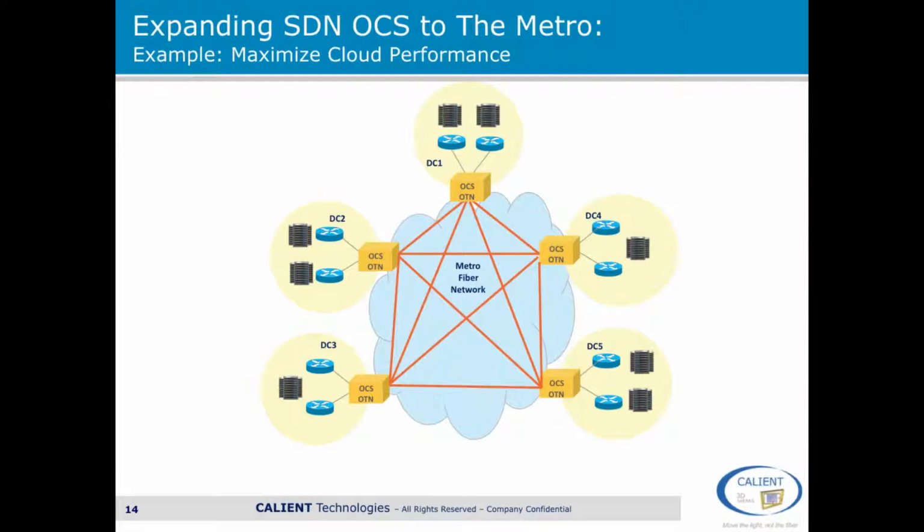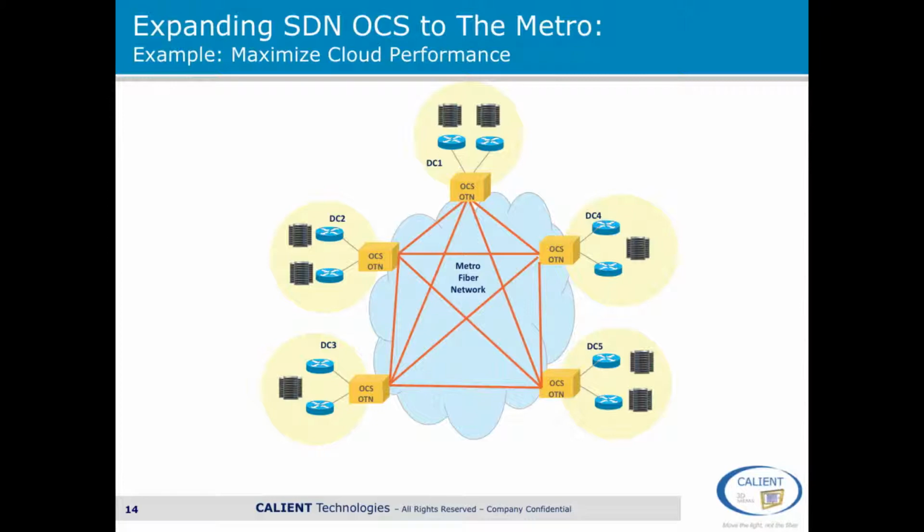Moving into the metro area, the applications are quite similar. Here we're talking about interconnecting cloud data centers and POPs, for instance, and some of the capabilities of optical circuit switching together with SDN here are, first of all, rapid service provisioning and reconfiguration, and secondly, dynamic network optimization. So, for example, opening up high bandwidth to a specific site in a content distribution network while content is transferred, or for data replication between data centers. The benefit, as in the data center examples, is to be able to allocate the fiber capacity where it is most needed on demand. So basically to make the best use of these network investments.